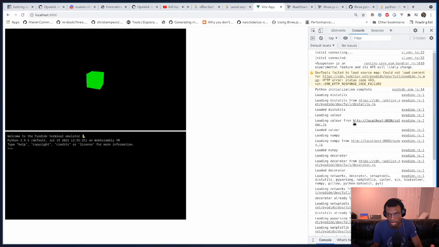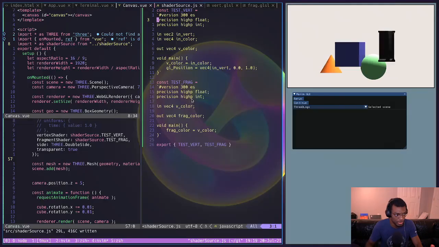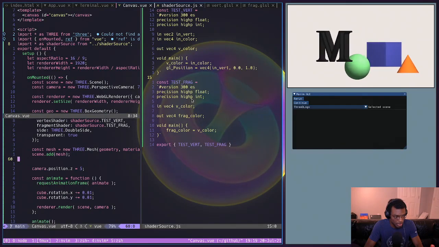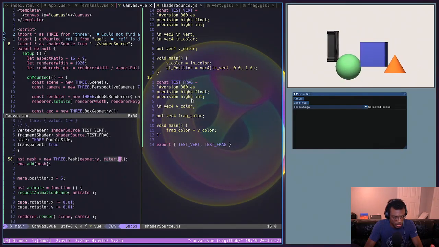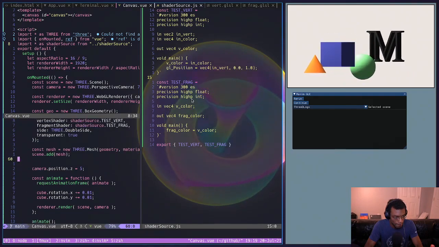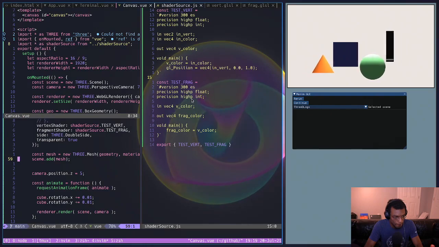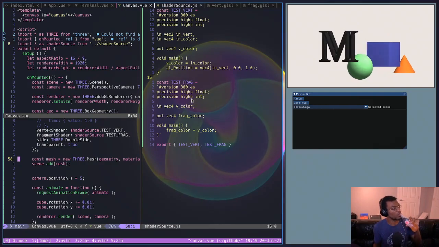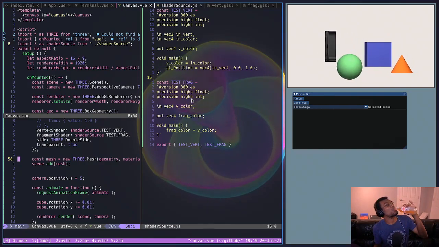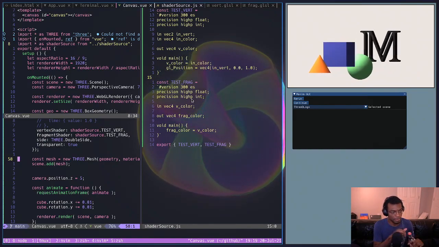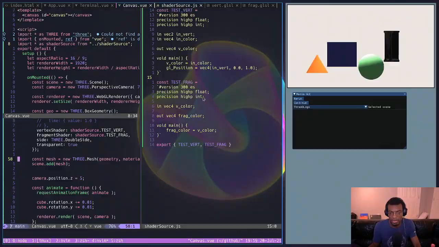Well, there weren't any errors. But my shader isn't here. Scene.add mesh. Yeah, I added it. That's annoying. Maybe what I'll have to do is start from their example.